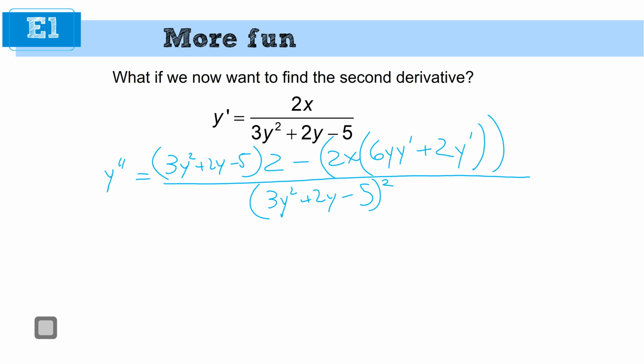Okay. So before I go back through that, do you see the quotient rule wrapped up in there? Yeah. Okay, good. So the question is, where did the implicit come from? This was denominator squared on the bottom, bring the denominator up, multiplied by the derivative of the numerator, minus big honk in parentheses, the numerator, times this business right here, which is the derivative of the denominator. Since I'm taking a derivative of y, I have to stick y primes on the end of it. So the derivative of 3y squared is 6y. I need a y prime. Derivative of 2y is 2. I need a y prime. The derivative of a constant is 0. It goes away.